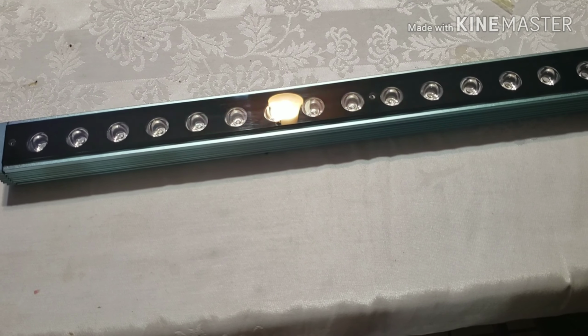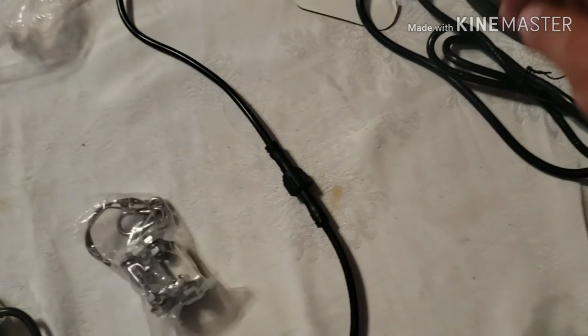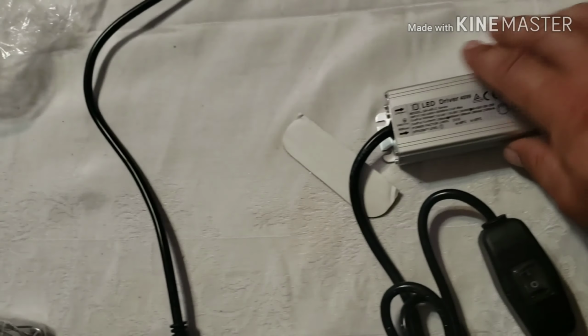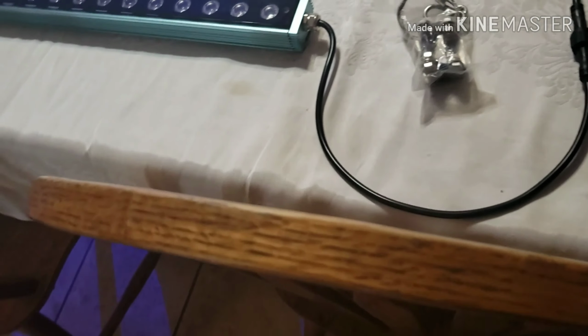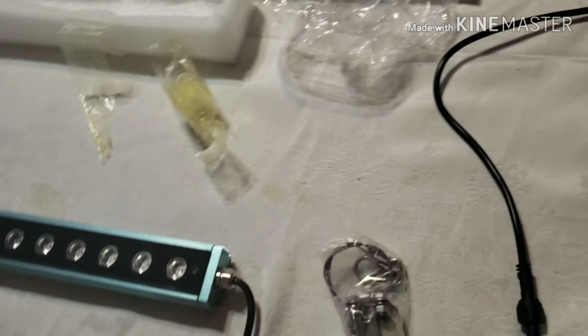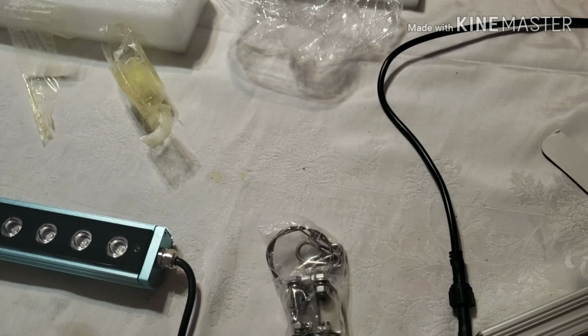But so far, this thing looks badass. It's got a hanging kit, you got the light, got a cool little on-off switch. We got the driver for the LEDs. You got plenty of cord. Let's go ahead and plug this bad boy in. And guess what? I got enough cord here, I don't have to move the light. I could reach it across 4 feet to my plug on my little island in the kitchen.